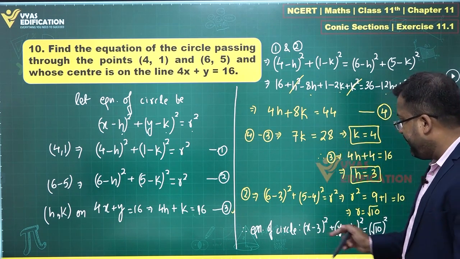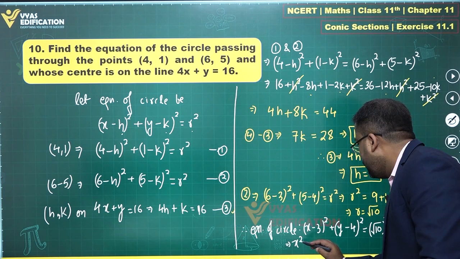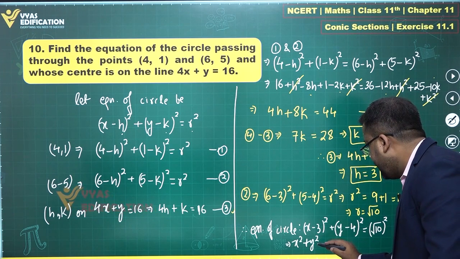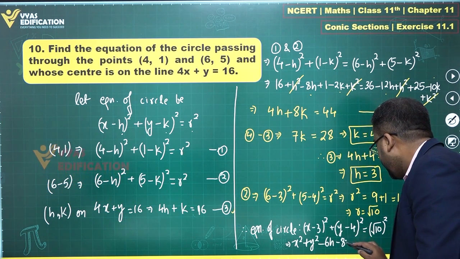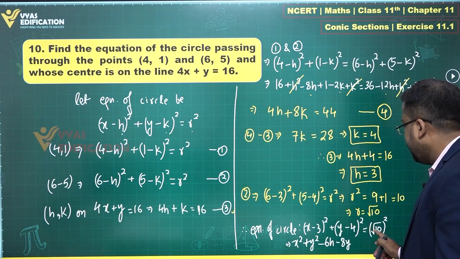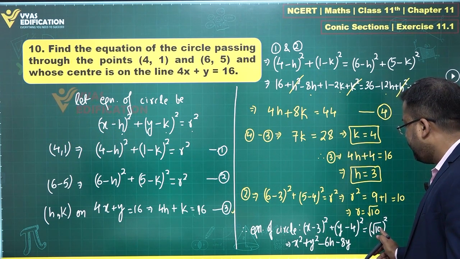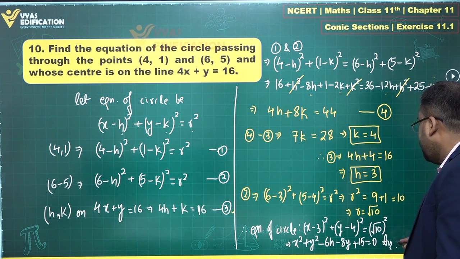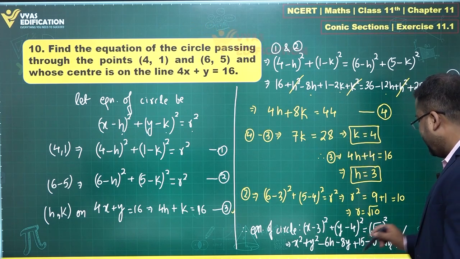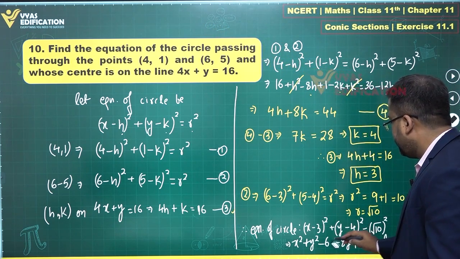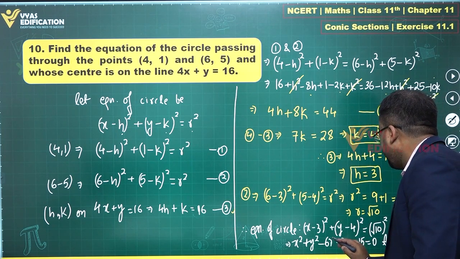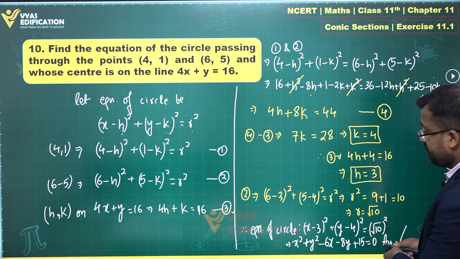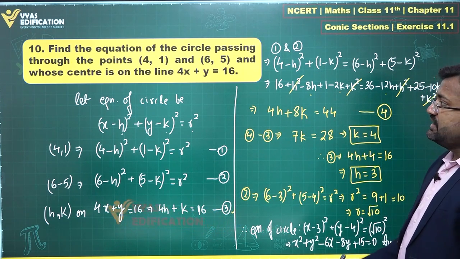This can further be simplified as this is x square plus y square from here, minus 6x from here, minus 8y from here, 9 plus 16 and 10. 9 plus 16 is 25 and minus 10 will be 15 on the left hand side. This is the final equation of this circle. x square plus y square minus 6x, actually not 6h, this is 6x. Minus 6x and minus 8y plus 15 equals 0. That's the final equation that you need for this particular question, as you can see over here.